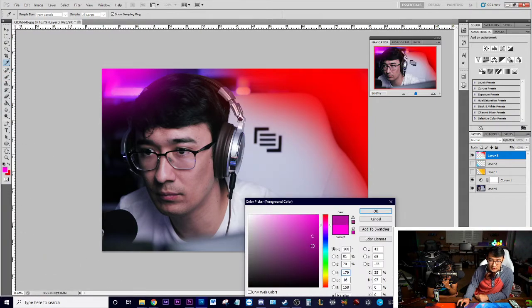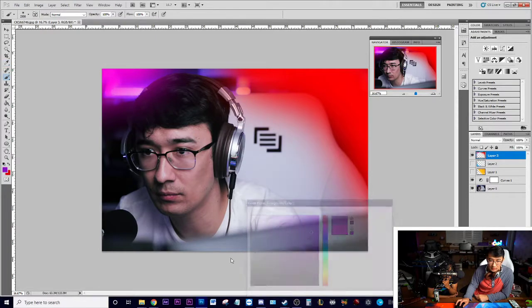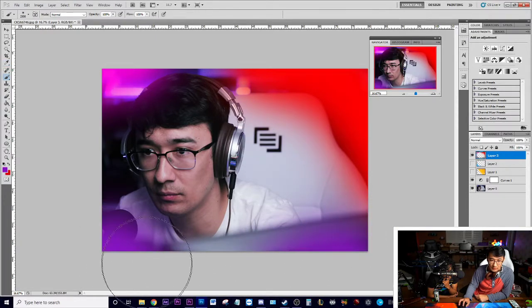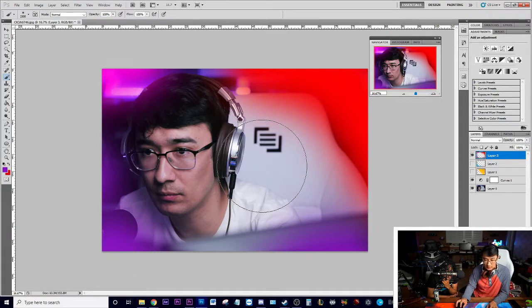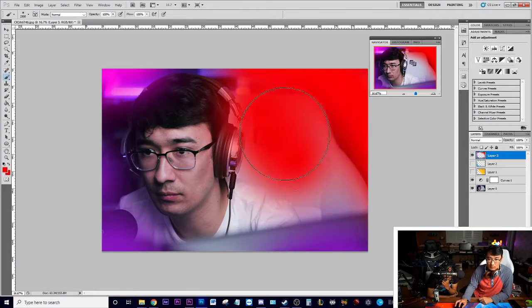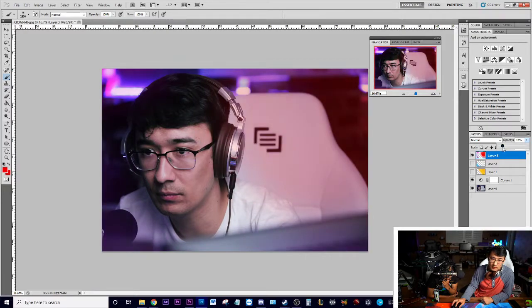You can't just slap the color on somewhere. You gotta find a reason for it to be somewhere. Make it darker, so maybe down here, maybe a little back there, and then get a little bit more of that red. I use the eyedrop tool to pick up the color you just worked with, or to pick up the color that you're on. And if I slowly dial this back, it gives that kind of a feel.